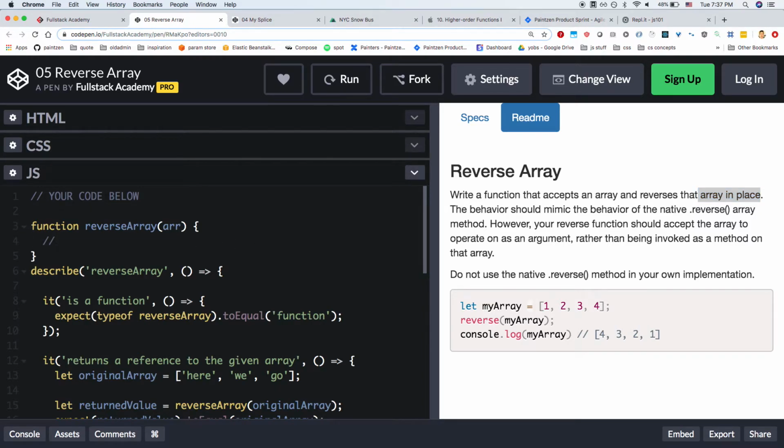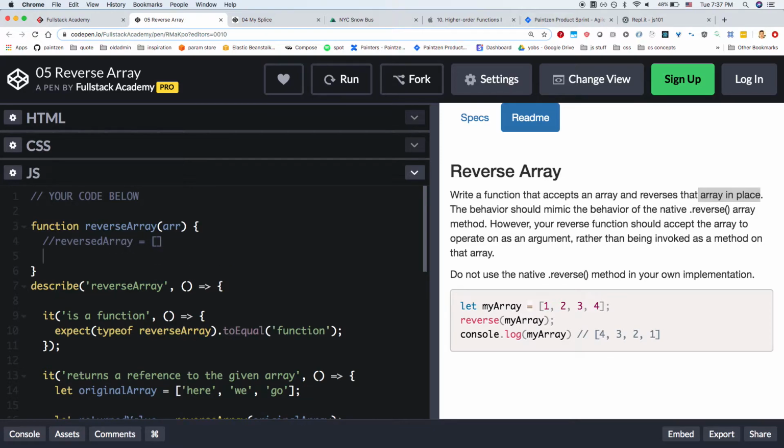You have a placeholder array, and this would be your reversed array. And then you have a new array.